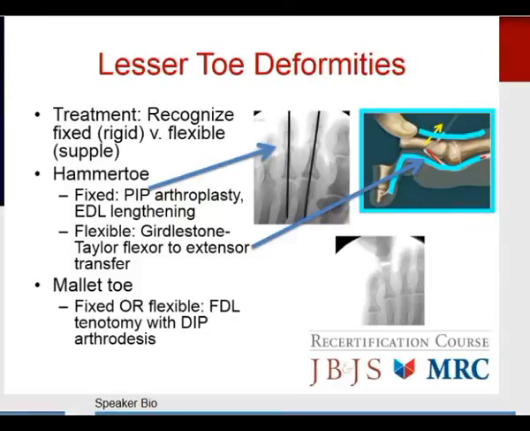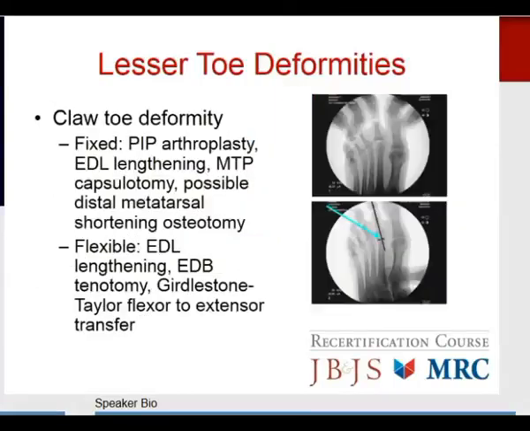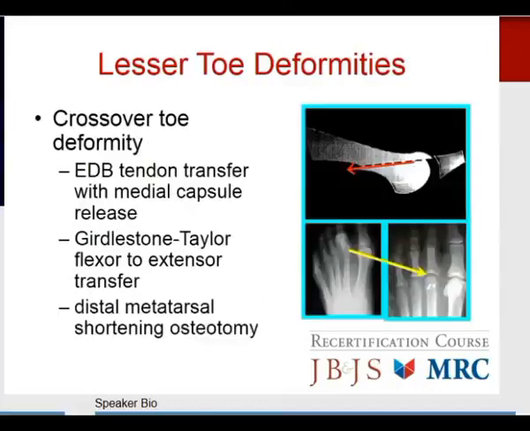If we have a mallet-toe deformity, fortunately, fixed and flexible is treated the same. We perform a resection arthroplasty of that distal interphalangeal joint with a tenotomy of that flexor tendon to get that to straighten out sufficiently. Claw-toe deformities are treated very similar to hammer-toe deformities, except now we add pathology at the metatarsophalangeal joint. And we have to shorten that to decompress that joint and realign that as well. And in flexible deformity, again, it's very similar to what I talked about before, tendon transfers and soft tissue lengthenings. If it's a fixed deformity, we add some type of distally based osteotomy to the metatarsal to shorten that, decompress the joint, and allow it to restore or reestablish an anatomic position.